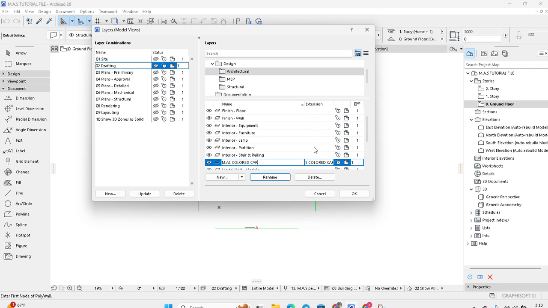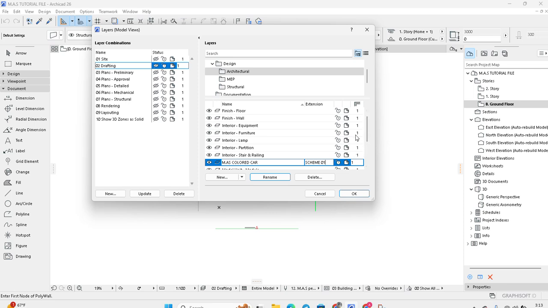For the extension, this makes your work easy to locate different layers with the same component. For example, for the layer of MAS colored car, we can say it is a scheme layer. So we can name it scheme 01.